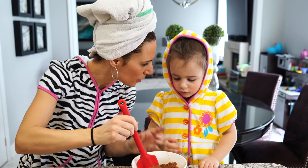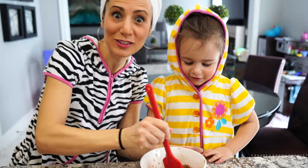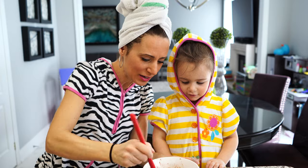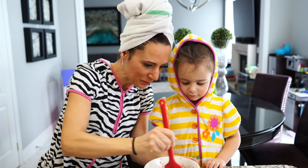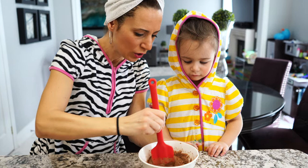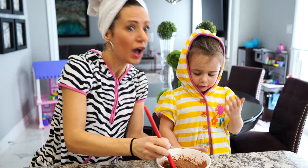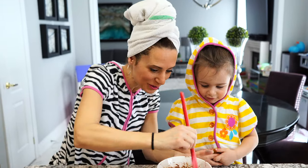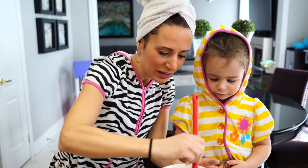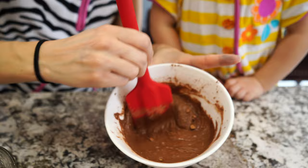Mix. And you're gonna mix it, you're right. Does it smell good? How does it smell? Use your nose, how does it smell? Good. Good, it smells like chocolate. Stirring it up, almost mixed together, right? Oh, that looks good. Now, when we do face masks, Gabriella, where do we put the face masks? Friends, on where? Face. On your face, good job, you're right. Okay, this actually looks like chocolate pudding. I wanna show all your friends, ready? Look at that. Does that look like chocolate pudding?